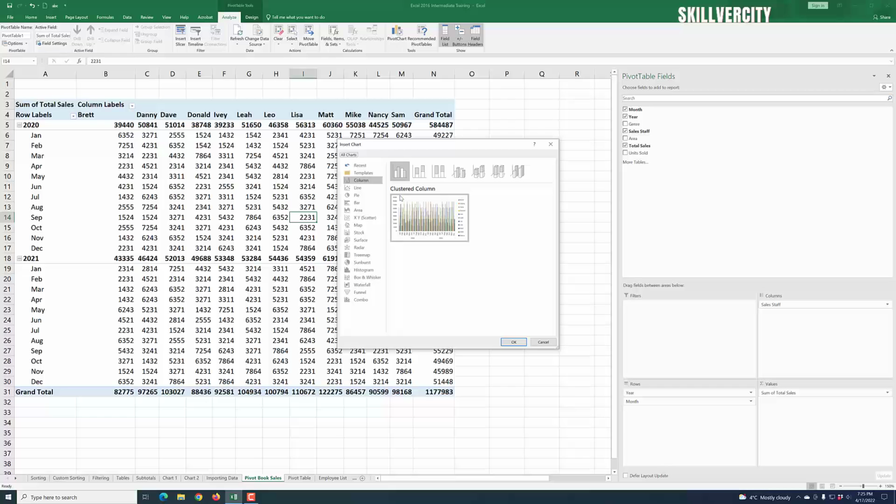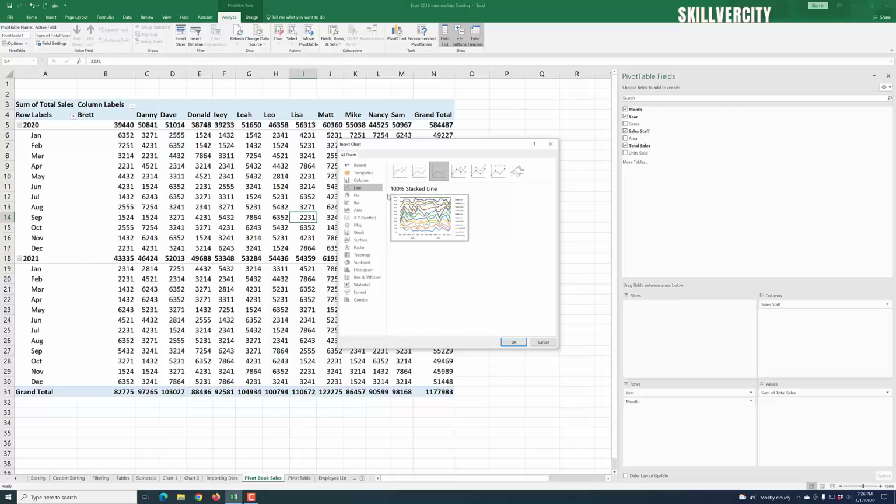Okay, so now we are going to select a specific chart. There are different ones. If I click on it, I should be able to show you the different examples. Again, the chart you select is going to depend on the kind of data that you're trying to analyze. It's not only column charts that you can select, you can also select line charts.